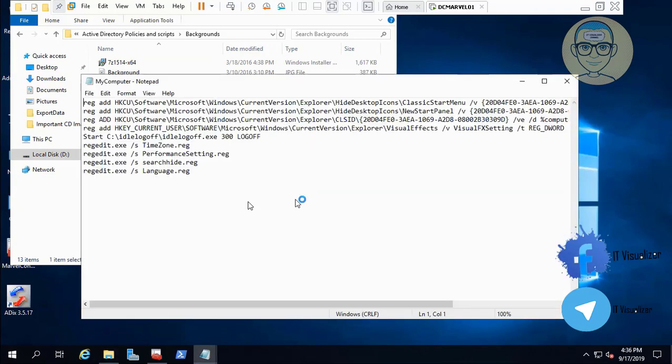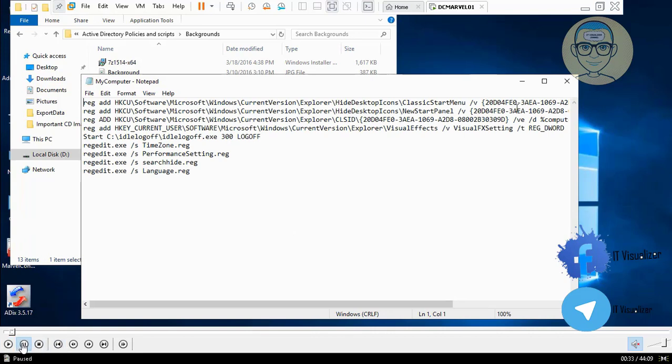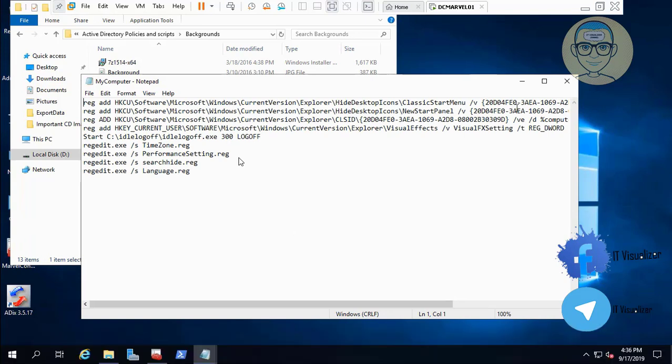Here we can see this is the Logon script. It's mycomputer.bat. We need to copy this script, okay, and put it in C Windows sysvol scripts, or the scripts folder, which is shared as netlogin, okay. So we need to put this script in this location. Here we need to note that for these 4 registry keys, we didn't inform the script of their location, so we need to tell it the location.